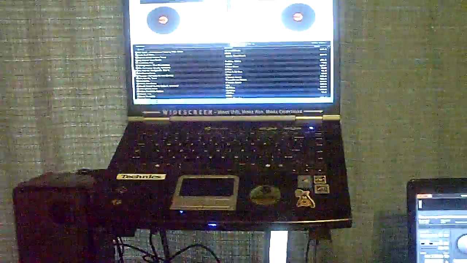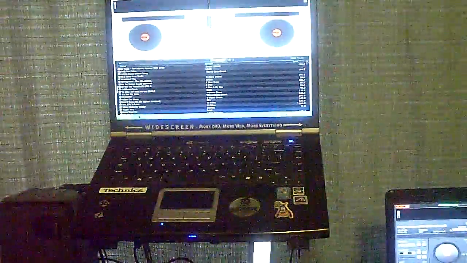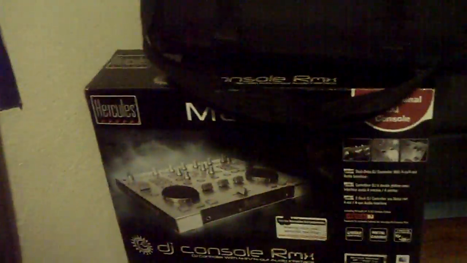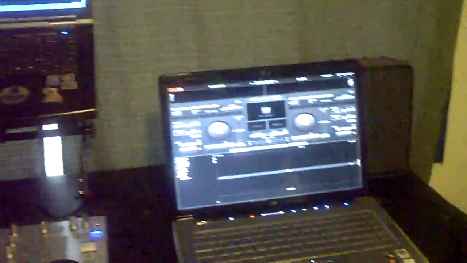Paul is a DJ, and Paul is controlling it with, I think, a Pioneer, but you can map it out any way you want. There's a lot of configurations, but I'm going to show you the beauty of both and the reason why I prefer either. But I prefer this one, which is the Hercules RMX. And here's the box right there. Comes with a nice little case. There's the case. I prefer this for weddings because it's a lot easier, although I like taking both for a couple of reasons.